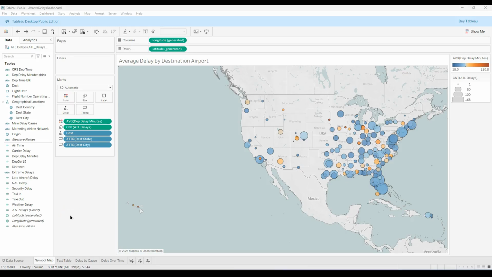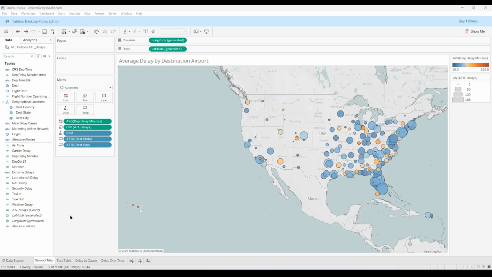In this video, I'll show you how to build an interactive dashboard. Dashboards bring together multiple charts into one view, with filters, legends, and interactivity that ties your charts together. I've got a Tableau workbook open that is a starting point for us. It uses the Atlanta flight delays dataset, and I have several visualizations in it already.